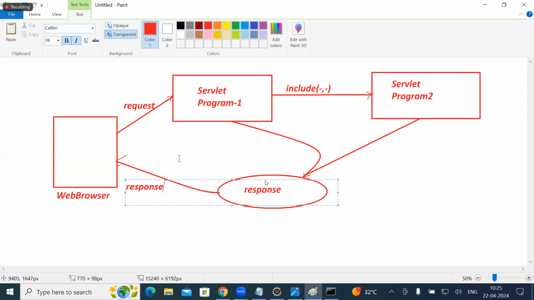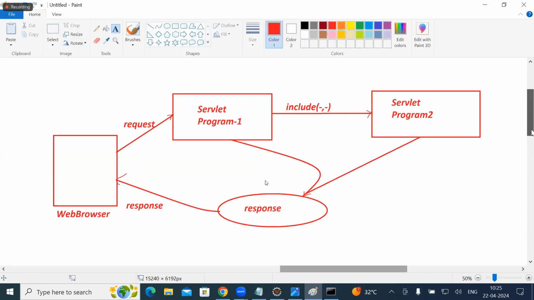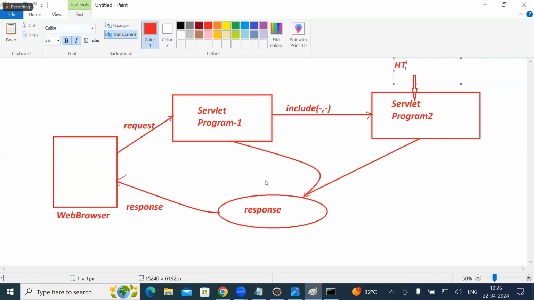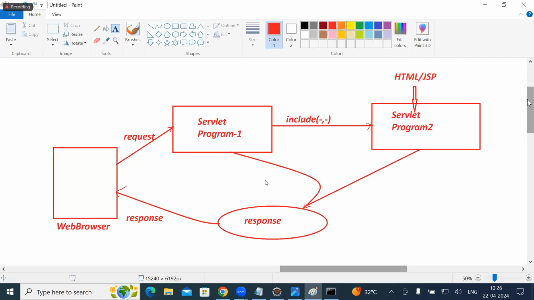That's the point. The response is given by servlet program one only. In this process also, you can have HTML, you can have JSP. So in the place of servlet program two, you can have HTML or JSP. All have understood this point, right?